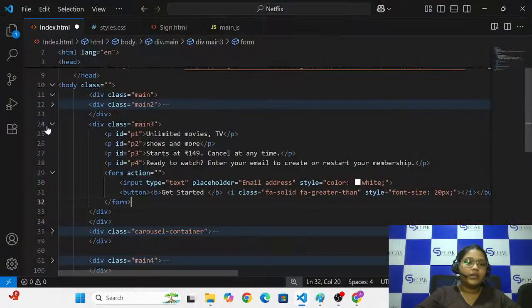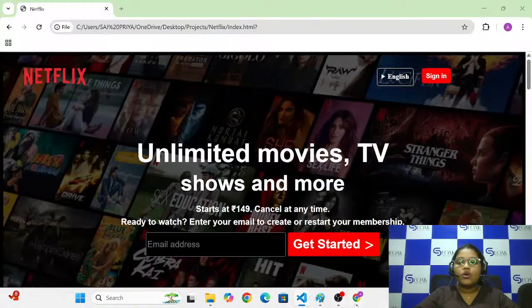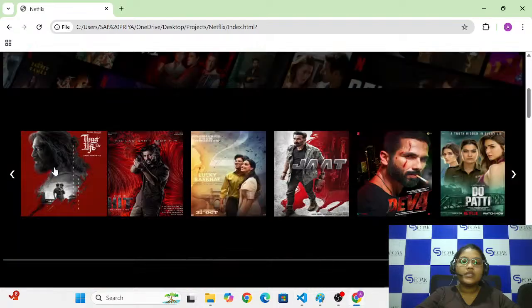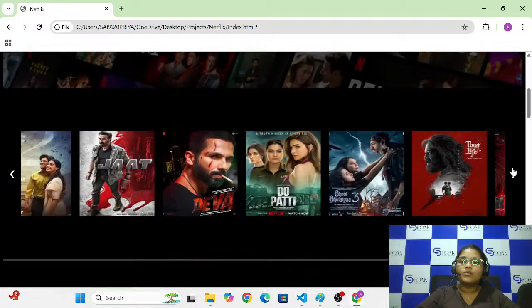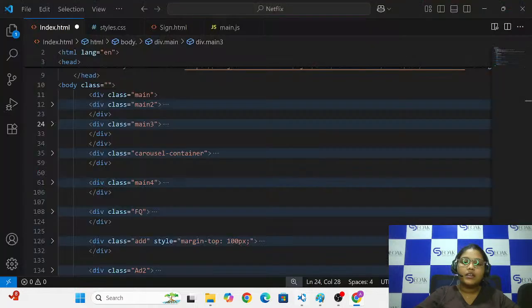Okay. So see here, the way of developing here, right? I'm going stage by stage. So first stage is completed, then I'm moving to the next stage, right? So this is how it is going to be, okay now. So next, after this login button, we have this slider page, right? Whenever we click on it, it is moving, right? So this is what I want to build, right? So see here, for that I have taken another div, right?